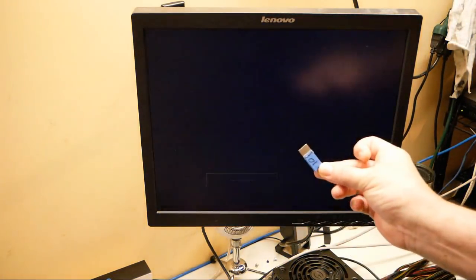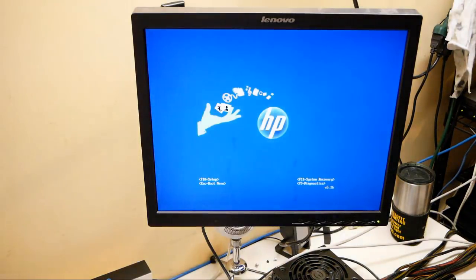What you think? I've just pulled the drive now, so it's going to load right to the disk, right to the hard drive. Here we go again. Loading, loading.